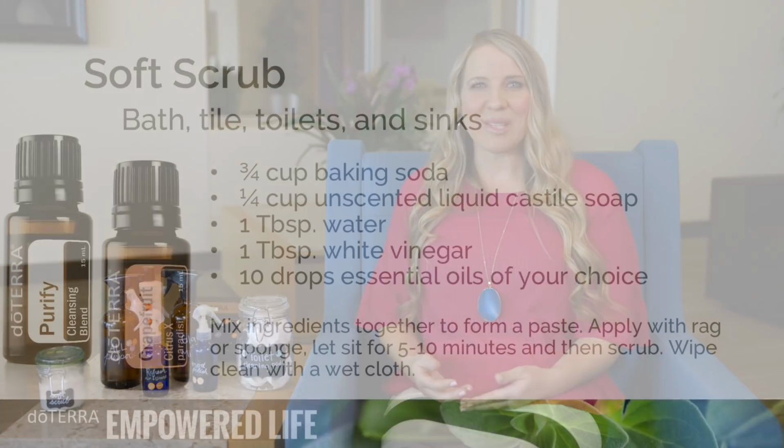Now let's talk about the bathroom. Now cleaning the bathroom is not an experience people look forward to very often. Being stuck in a small closed space with harsh chemicals not only makes it hard to breathe, but it can also be hazardous to your health. When you make that switch to your own cleaning products, you not only end up with something that is safer, but it's so much more enjoyable as well. Even if cleaning the bathroom doesn't become your favorite household chore, you won't have to hold your breath or irritate your respiratory system to do it.